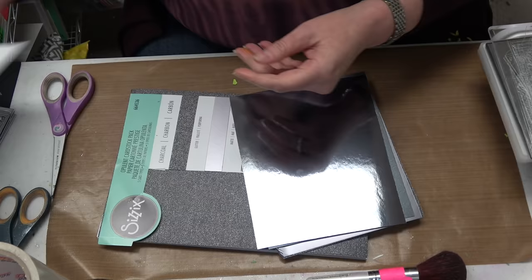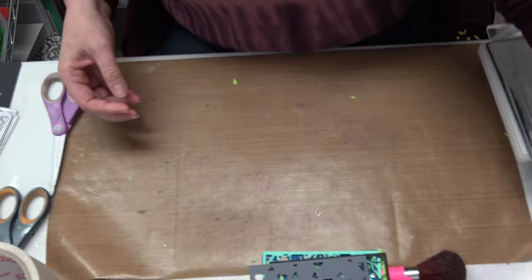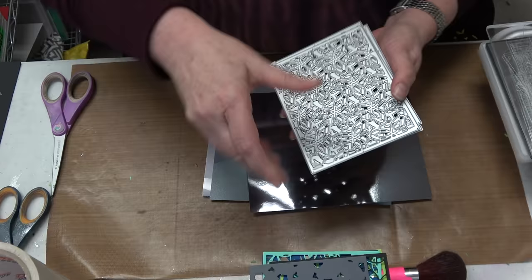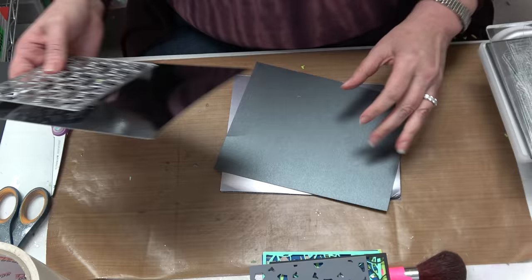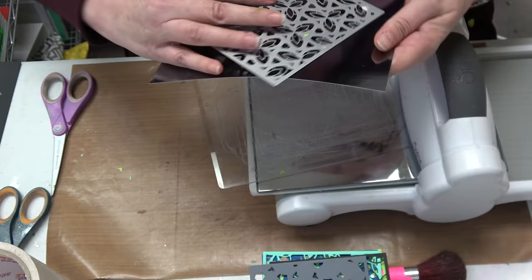I'm gonna hold on to these so they don't go too far away. I'm gonna take and cut all four dies out of this paper. So we're gonna roll them through super fast, and I'm gonna try to use different dies for different layers, since I've cut them before and have another set down there. That way, when I pull the cuts I've already done, we can mix and match and you'll be able to see all the different combinations. So I'm going to do the very background in that mirror type finish. I'm just going to trim it on down.